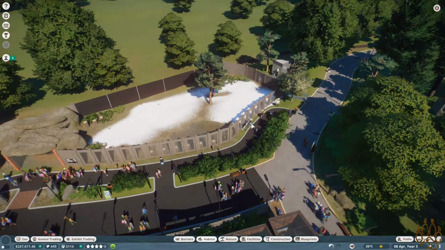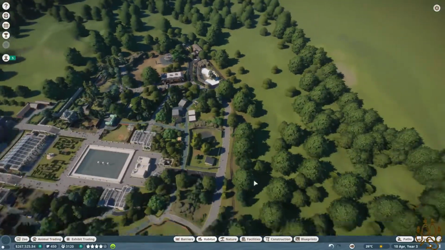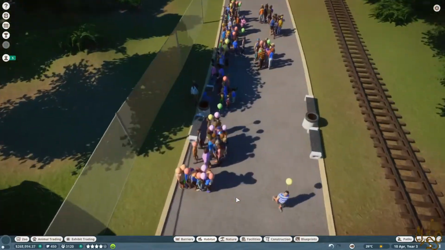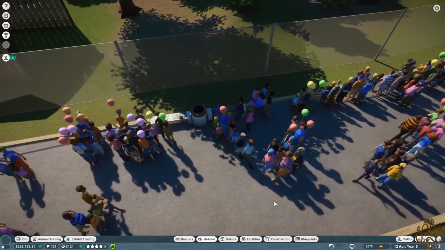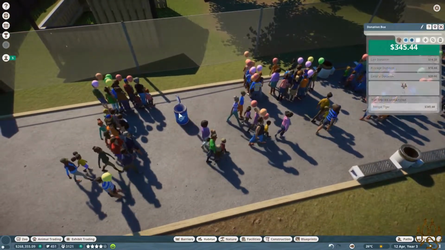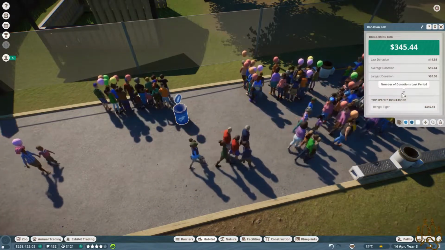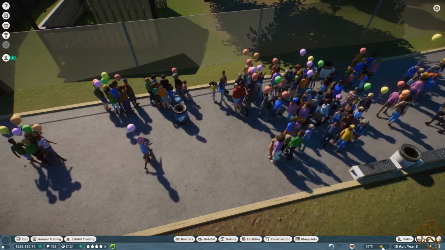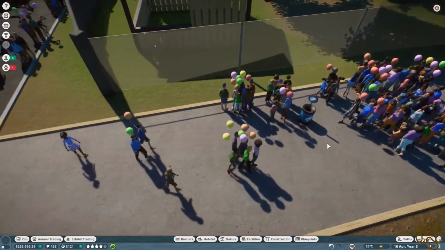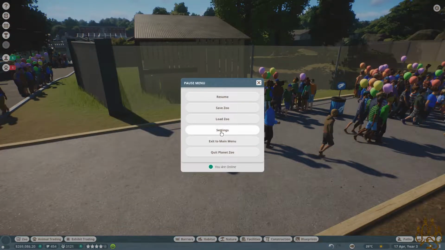Oh, I really just want to let something loose. No. Oh, it doesn't eat people, so what's the point? That's what I mean. It's not fun. Well, has it made money yet? I don't remember where I put the bin. Right there. Yes. Wow, imagine that. 21 donations. I like that. Last period. Average donation, $16. Why is it not consistent in imperial or metric? Because it probably wants me to do something.